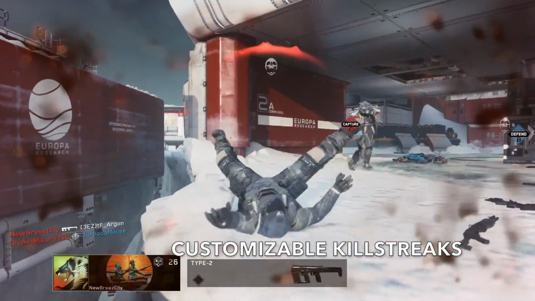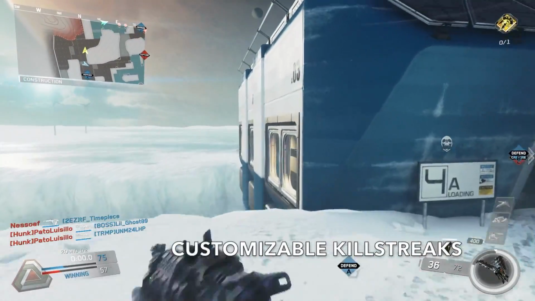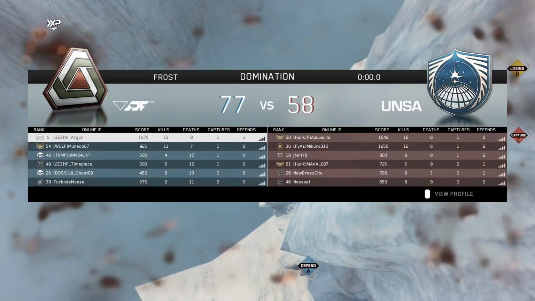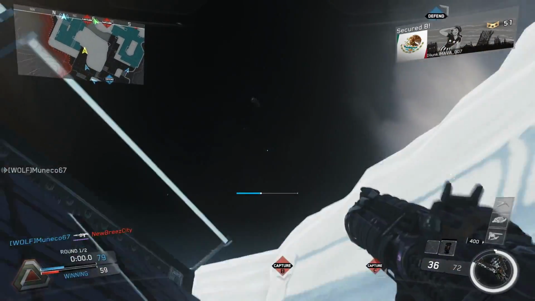So you could pick a UAV, you could pick a Harrier, and they had some amazing kill streaks in that game. I mean, really, they were awesome. So that was a huge improvement and really changed the way the game could be played. That is a major improvement to the game, and honestly, everybody would say that.